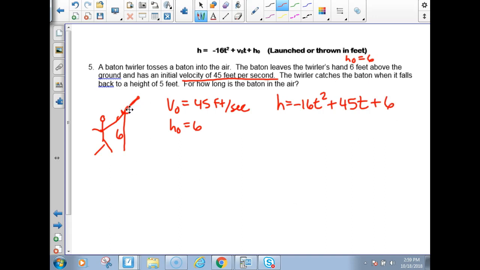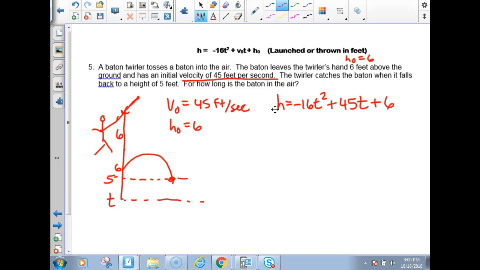So if I thought about this picture, and I'm thinking about the height over time, she threw it, and then she's going to catch it. Okay, so here is 6, but she's going to then catch it at 5. So it's only going to go that much of the time. It's never going to hit the ground. So we want to know how long, and if you let time be your x-axis, then this would be the value of x on your x-axis for how long she had it in her hand.